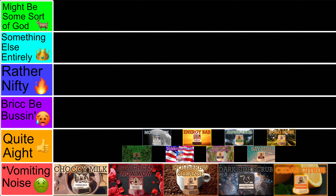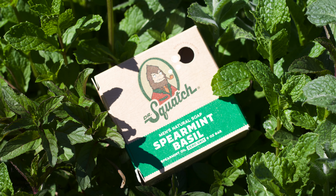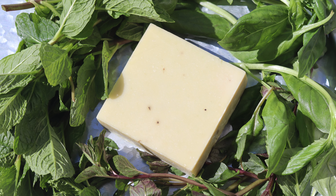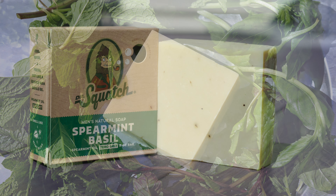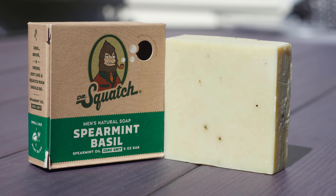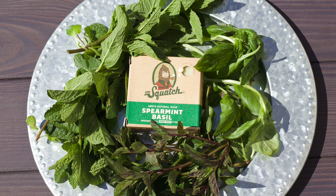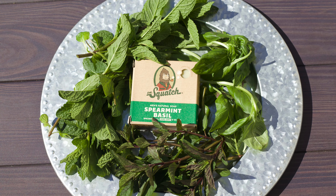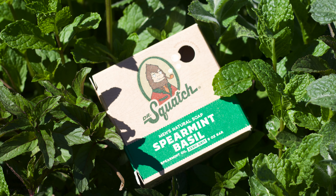At 36 is the Spearmint Basil. We go from one of the weakest scents to one of the most potent. This may be a bit low, but it's another OG that I tend to avoid. It has arguably the strongest scent on this list — a powerful spearmint scent. I certainly won't complain about a potent scent, but the smell of this bar I just really don't like. It smells too much like chewing gum for my liking. You've got spearmint, peppermint, and basil oil as unique ingredients — all great — and the bar does feel pretty good to use. But this is just a brick I really don't like all that much.